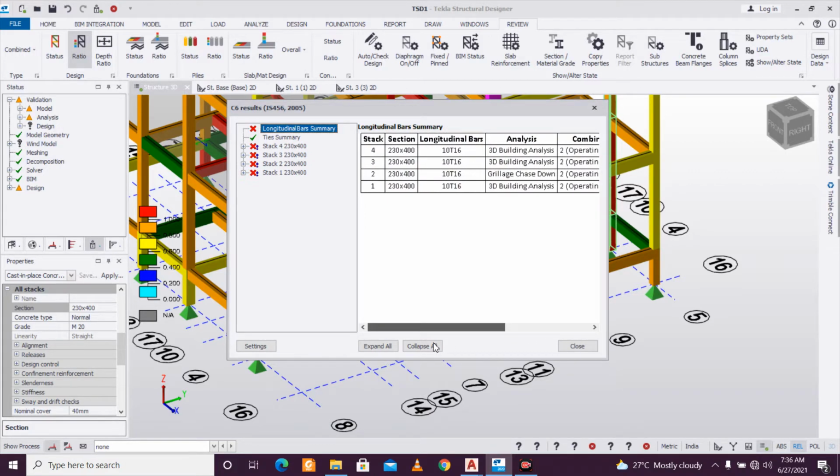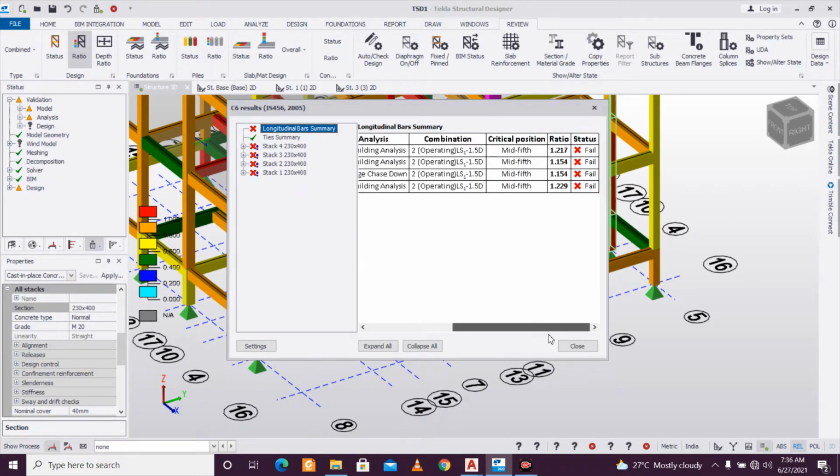Still it is not passing, so there must be something wrong here.